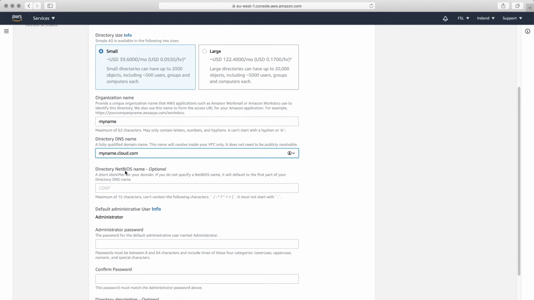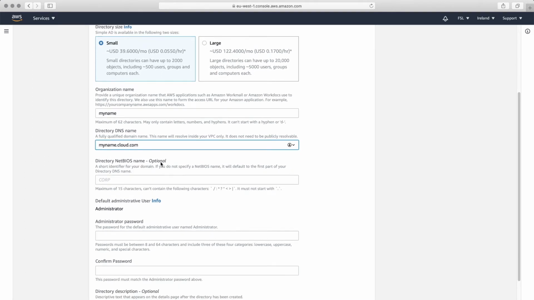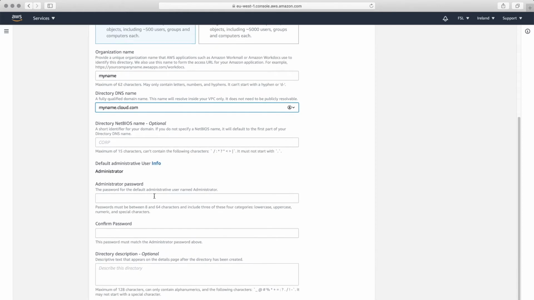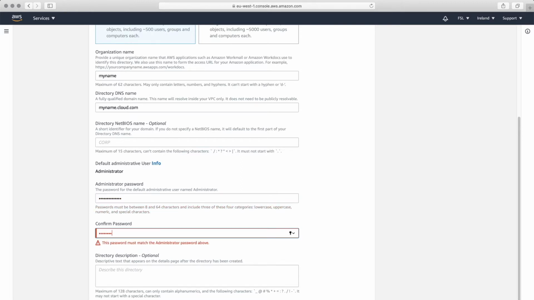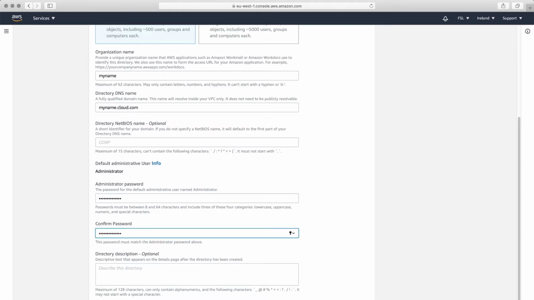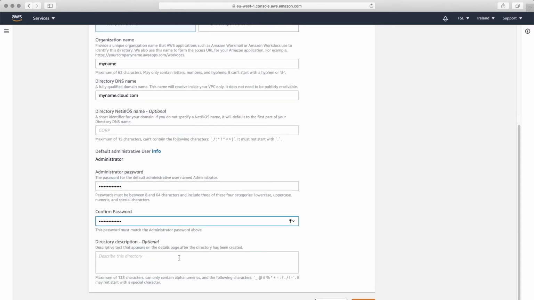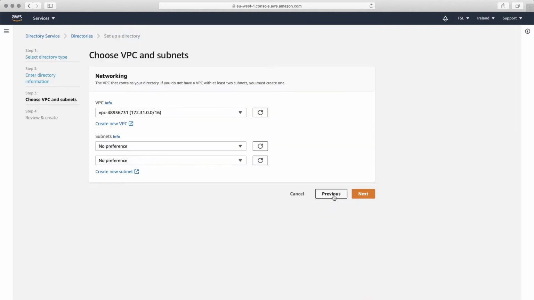You don't need to type anything into NetBIOS because it's optional. For an administrator password, just type in a good, strong password here. And you don't need to type anything into directory description, that's optional. Click Next.